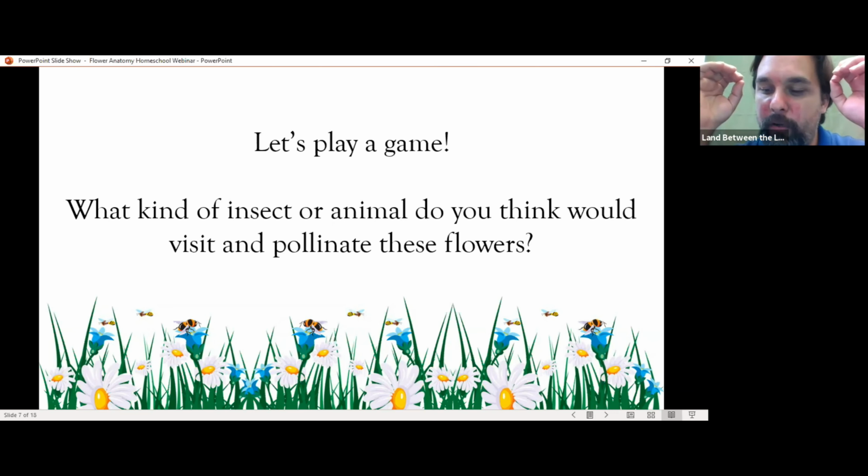Now, some of your guesses, I'm going to lean you towards: there's birds, bees, butterflies, ants, beetles. All of these different things are pollinators, but which one do you think is this flower's pollinator, with this long orangish, yellowish, tubular shaped flower? What kind of pollinator do you think this flower is trying to get the attention of? Okay, it looks like we've got several votes for hummingbirds and bees.